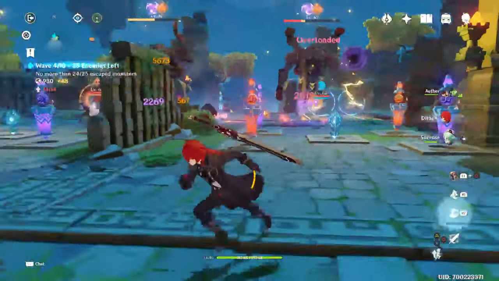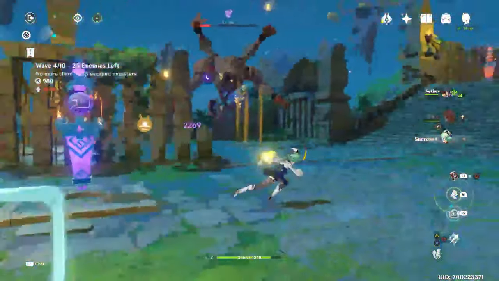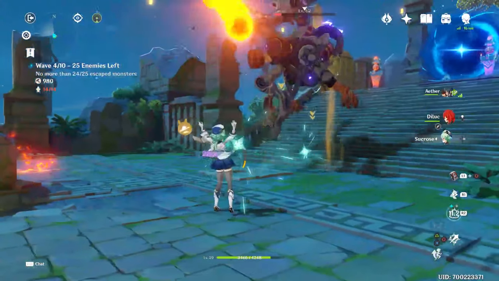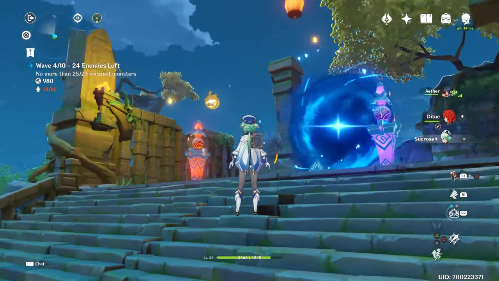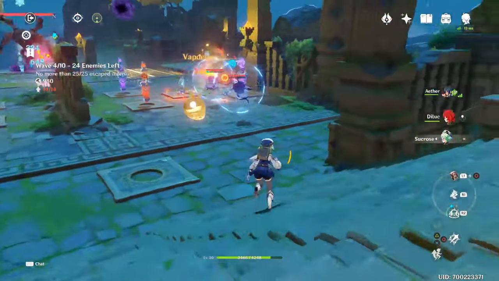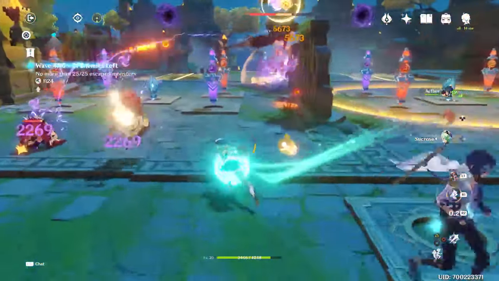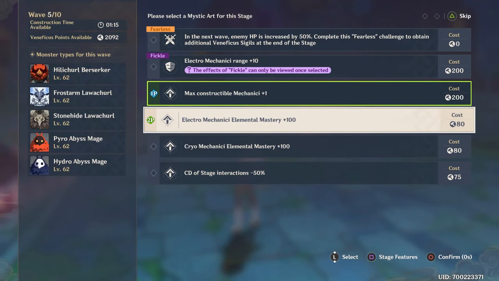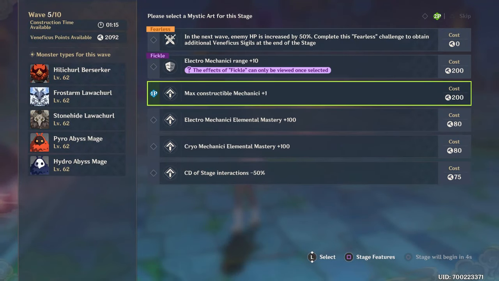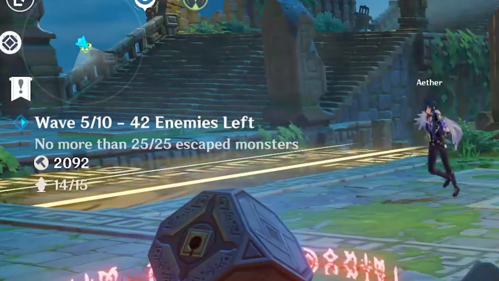If we're lucky. We can't let a single one of them escape. Yeah, it's like hardcore mode. We're playing- No! Don't worry as long as wait, one- what? Okay, it's not gonna end until at least one more passes through. We're still alive, we're still well. That might happen. So let's do Electro Elemental Mastery. No! Yeah. I ran out of time. Shit. Big bro moment. There's so many enemies too.